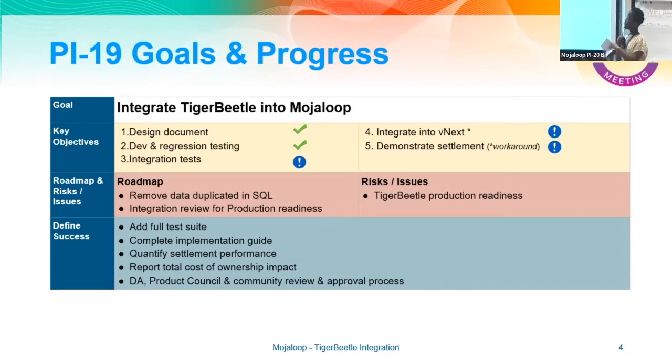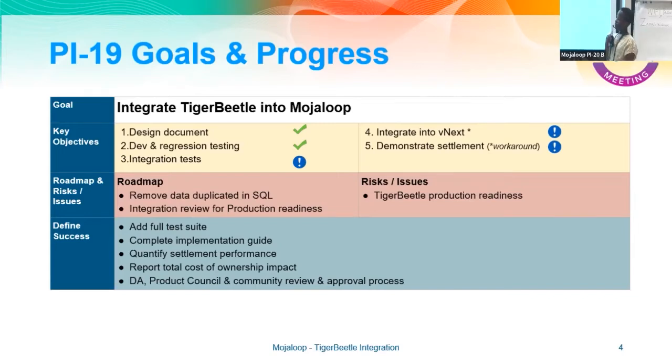Point 4 has been really great collaboration that we've been doing with the VNext build team led by Pedro. So we envisage, or we're hoping, to be able to integrate TigerBeetle together with the VNext build team into 4, I think, of the business contexts, so 4 of the functional areas. 2 of those have been done for the alpha release. That's integrating TigerBeetle into participants' business context, as well as accounts and balances, which is just a really cool opportunity for us to see it be reasonably quick, reasonably seamless in this new architecture, and having the Beetle start to run things in a way that hopefully tests out the impact that we're hoping to have.